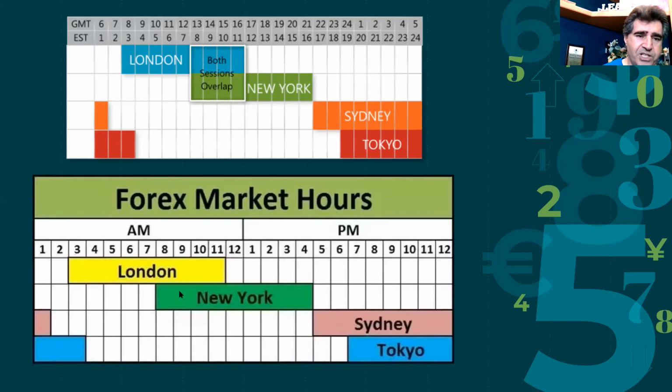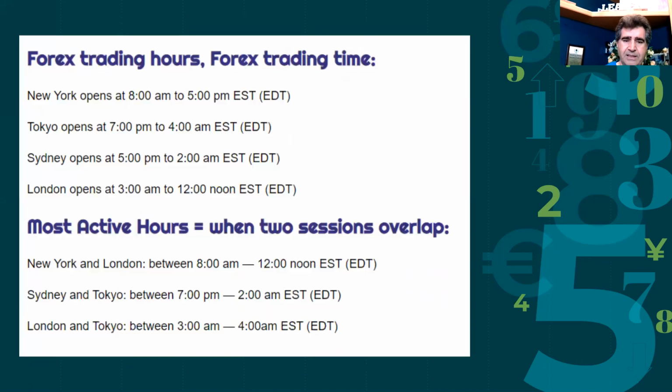In this situation, the most liquid time, and the best time I found, if you want to trade the euro or British pound versus dollar, which are the major currencies, with the euro the most liquid, is when New York and London overlap. As you can see, these are the hours on the map. If you are going to do a US and European related trade, I would use 8 a.m. to 11 a.m. New York time. That will be the best time for liquidity.